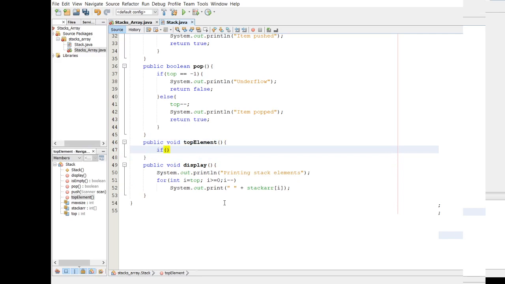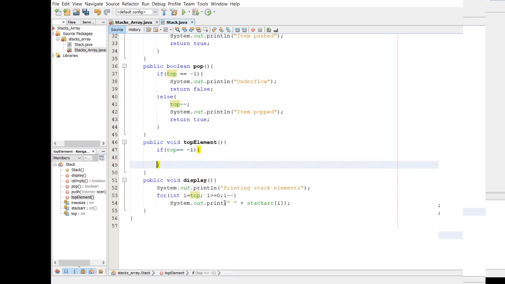Now we need to evaluate if our list is not empty. If top is equal to -1, meaning our stack is empty, print "Stack is empty."